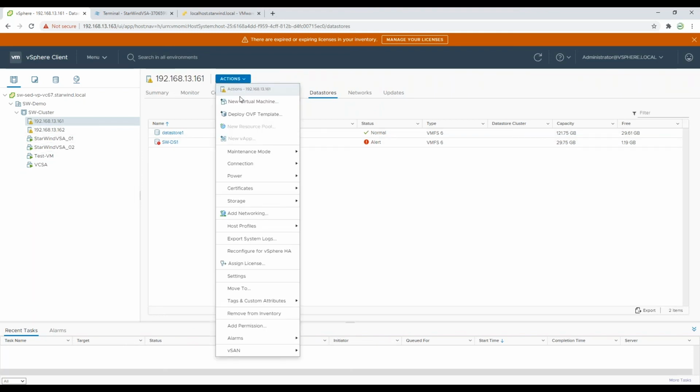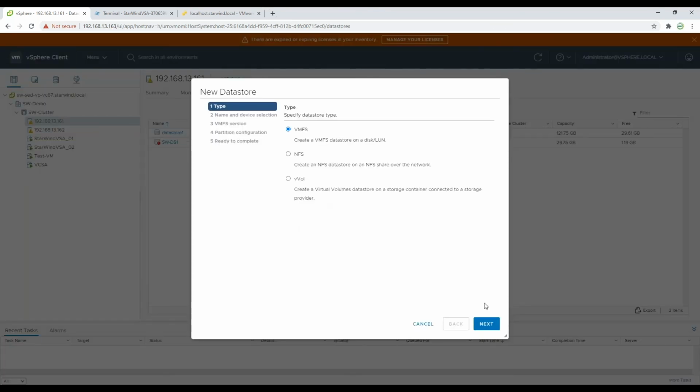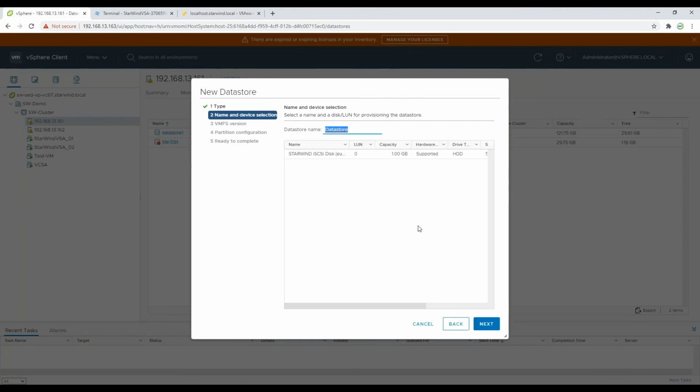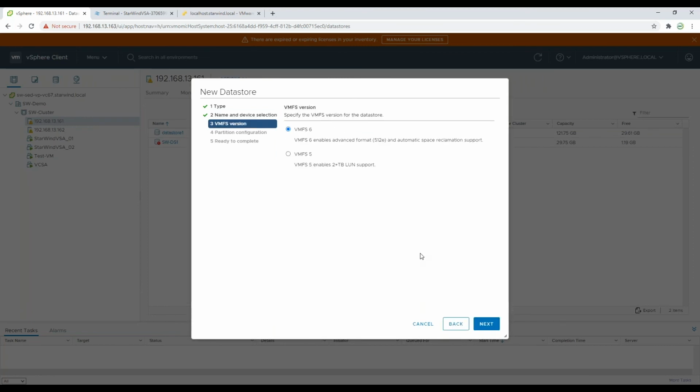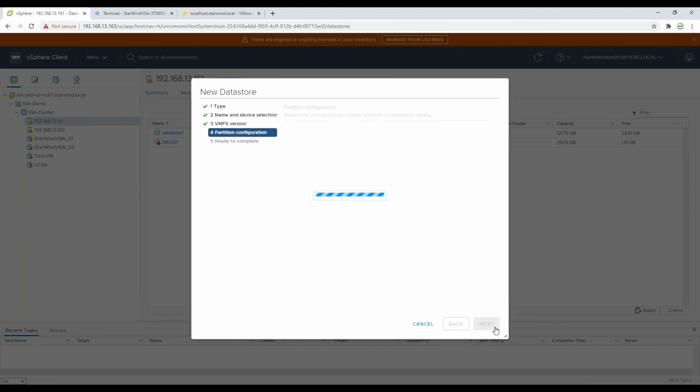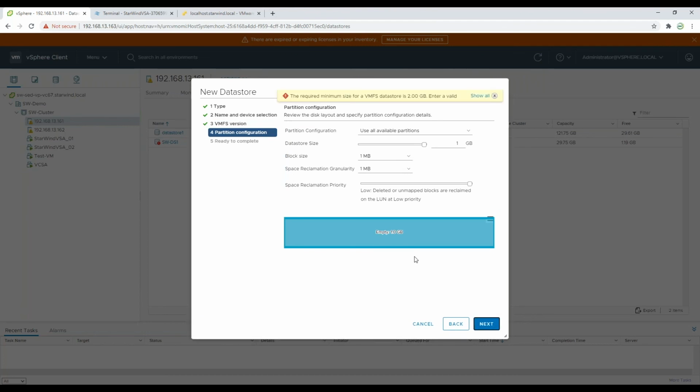And we can actually create the new datastore. The VMFS type, let's name it accordingly, StarWind Datastore 2. Select our newly created iSCSI disk and use the available storage.